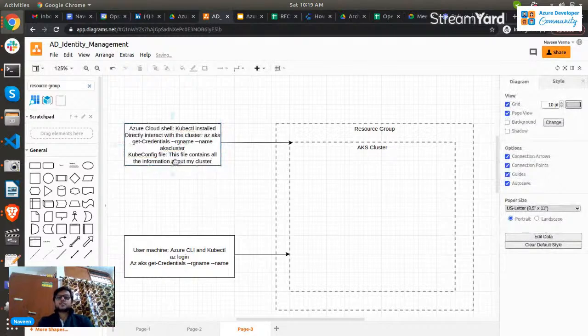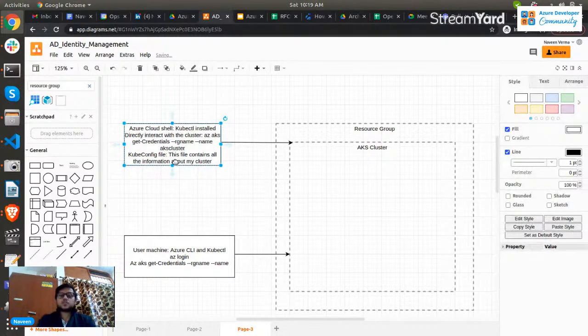This kubeconfig file contains all the information about my cluster, and if I share this kubeconfig file with some other user, that user can also authenticate with and use my AKS cluster right away. So this is one catch which we get in the standard access mechanism to AKS cluster.